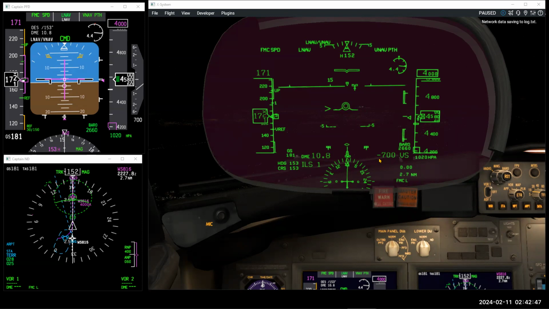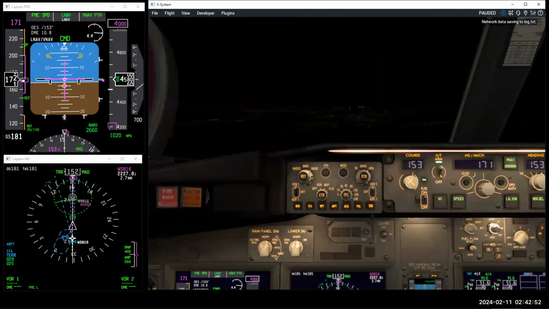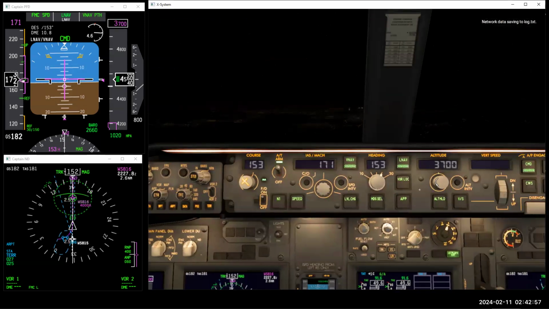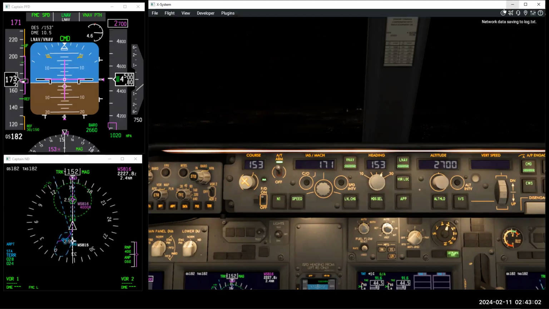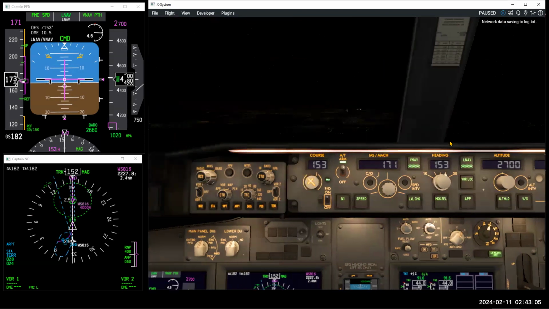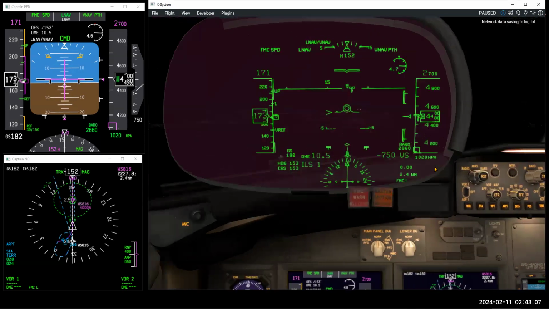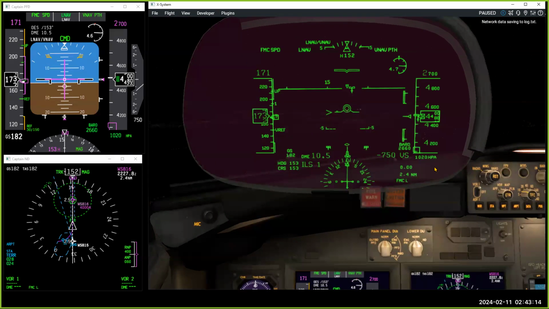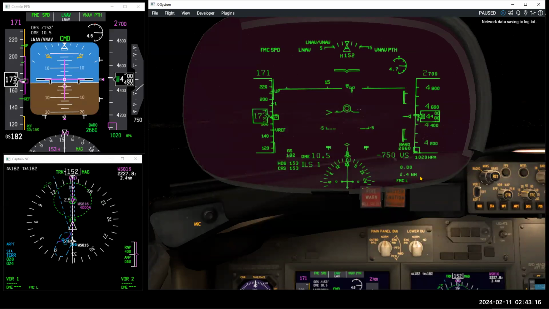Because I'm by myself as PM and PF, I'm going to go ahead and set the minimum of 2,700 now. Which I did. All right. And remember, as we come up to the 2 nautical mile point, we have 8 items to do.